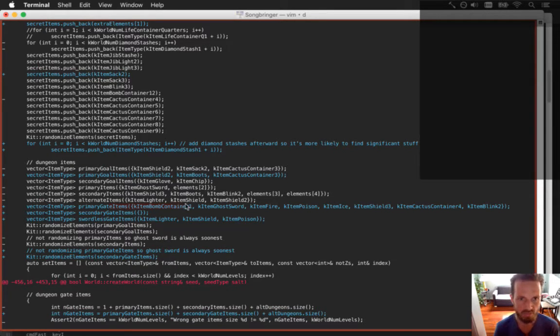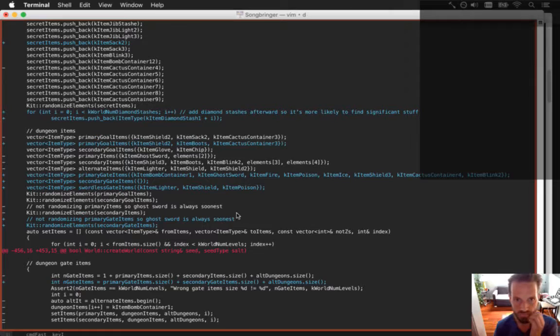Primary gate items. Here's the most important part of this whole check-in: the gate items in the dungeons right now are in a certain order, but they can be flexible once all the swordless dungeons are done. These swordless gate items will take over and be interspersed inside these primary gate items, so this will create some flexibility, a variation there. So let me just make sure this is right. Bomb container 1, ghost sword, fire, poison, ice, shield, cactus, blink. I do believe this is all right.